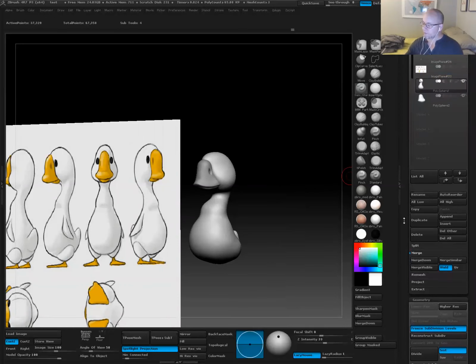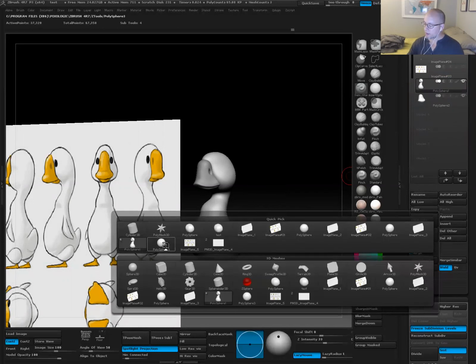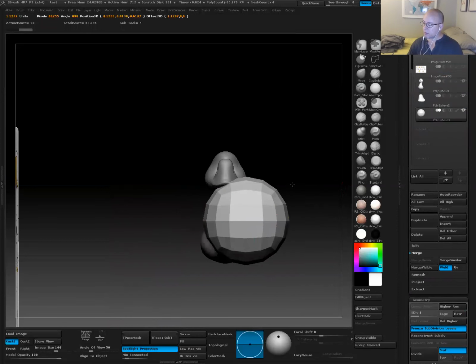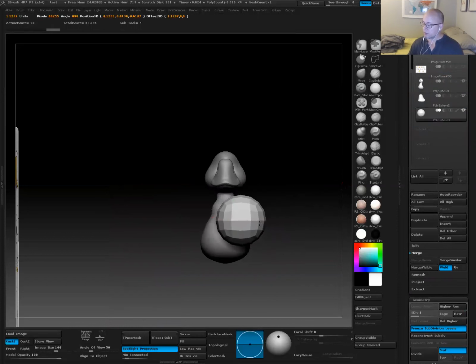How about an eye? So we're going to append another sphere. Going to bring this down quite a bit. Let's move this up.